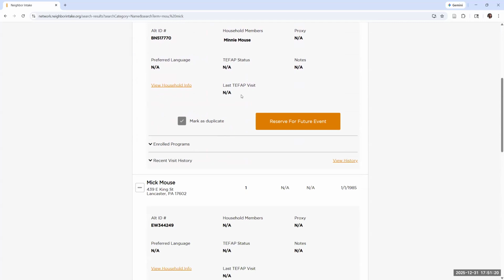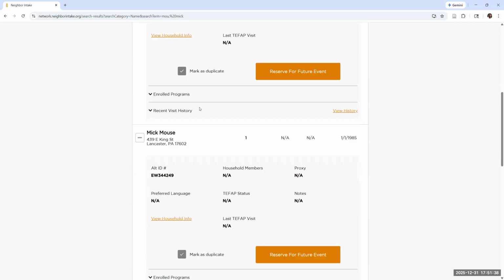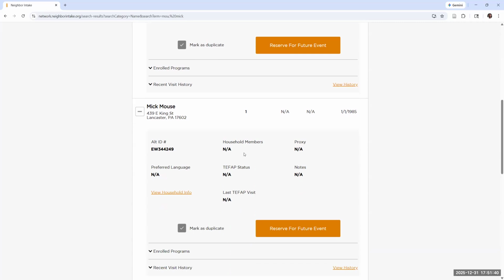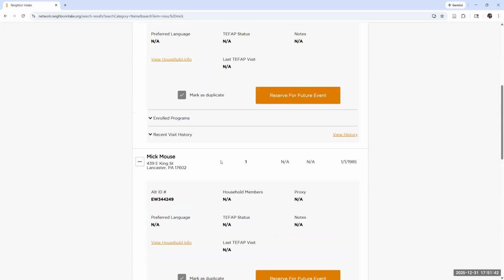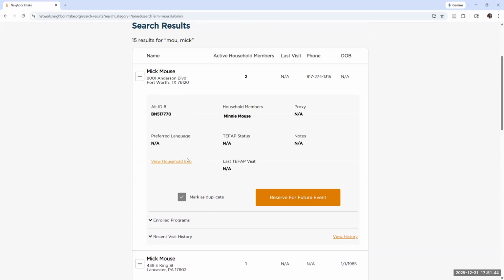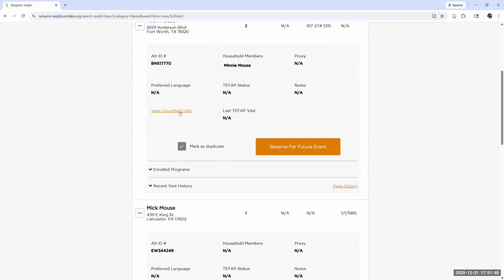When duplicate management brings things in, it uses the computer to scan and see, okay, what percentage of this is the same as this? And if they're not similar enough, it won't actually bring them before me to look at them. So what I would recommend you do is, if you know the accurate information for the household, update both households to have that information. In this instance, we can see they both have different addresses and they have different household member names.